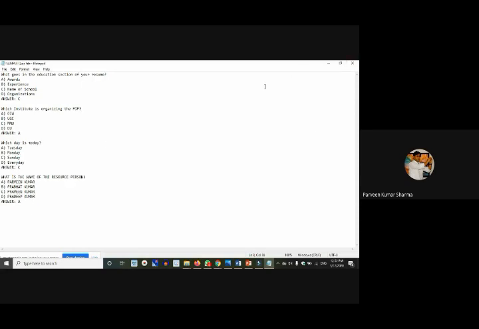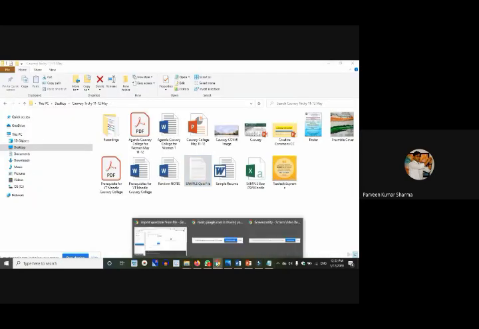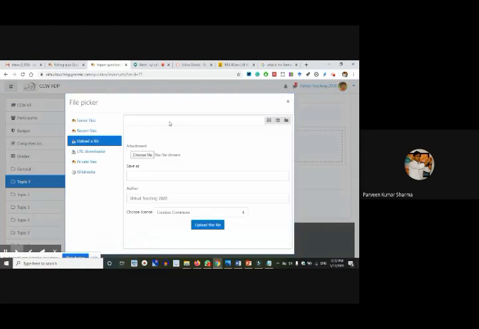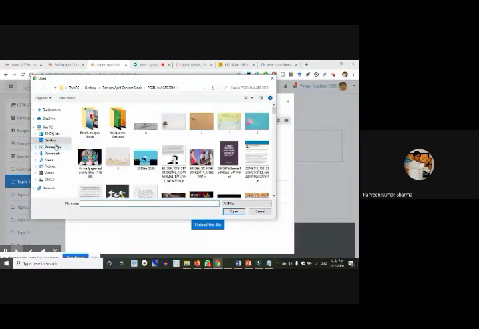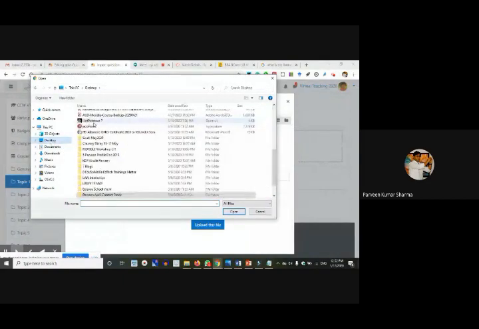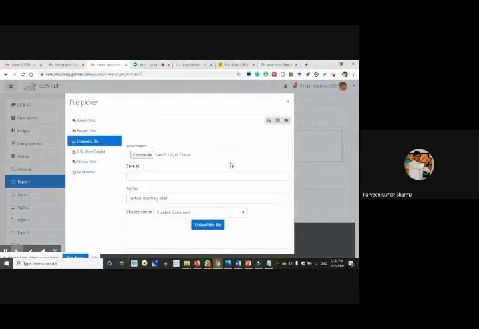So this is the document that I'm going to upload. I'm going back to the site, everyone. And here I click import. From here, choose file. And let me go to the same folder, which is by the name of our college. And what was the name? Sample quiz file. This is the file, a notepad file. This is the icon of the file. It says it is a text document. You can see sample quiz file, save as.